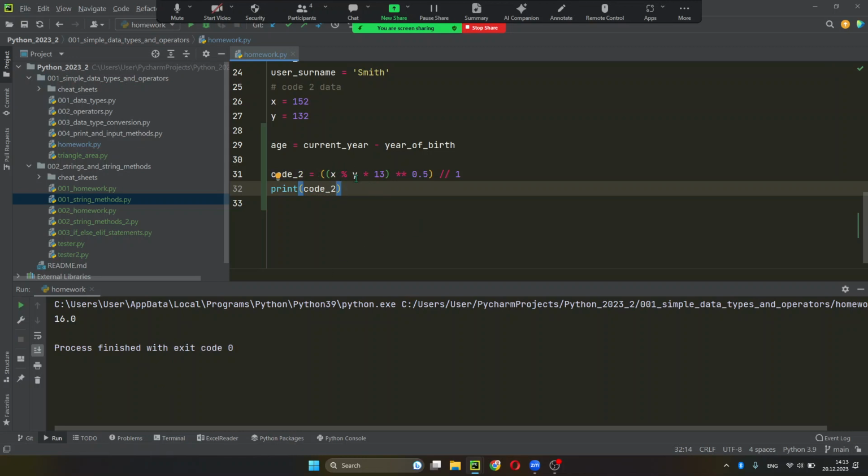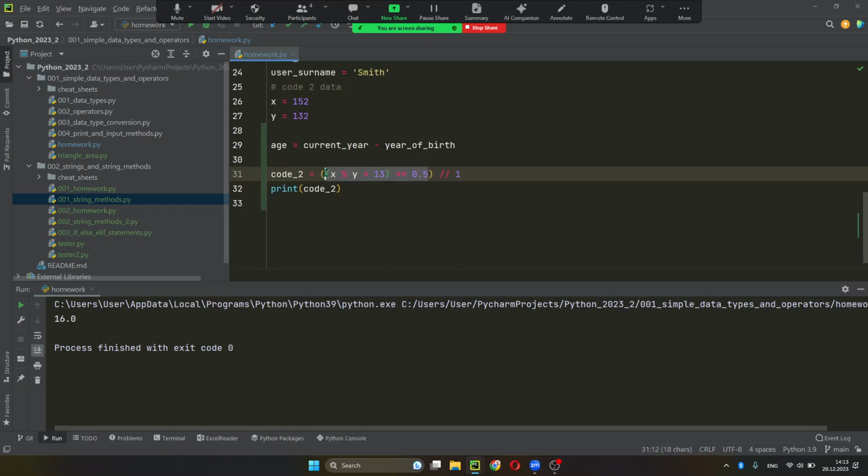So yes, the thing is that floor division still returns float, and the reason for that is that we had floats inside the equation. So basically, this result is a float, and float divided by 1 gives us a float. So float divided by integer still gives us a float. So if you use int for that, the correct result is int, or you can use floor division by 1, and there's no point converting it to int then.